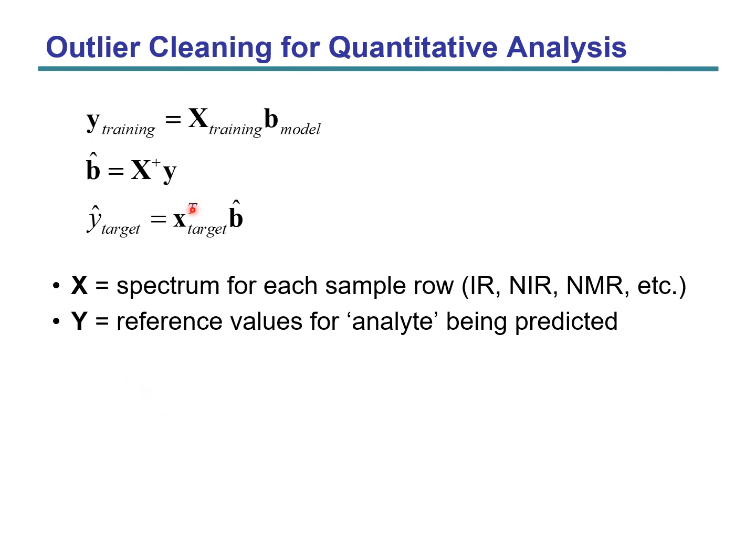So if we don't outlier clean the training set, that can change the model direction. It's a vector, model direction and magnitude. And so then when we go to use it, it's not quite in the right magnitude or pointing in the right direction. It got biased by the outliers. And so we don't predict the new samples very well.